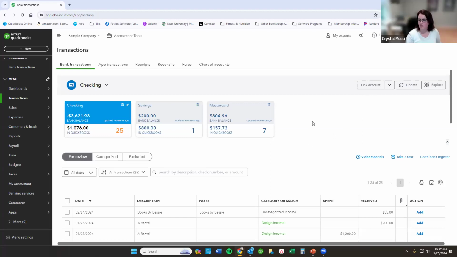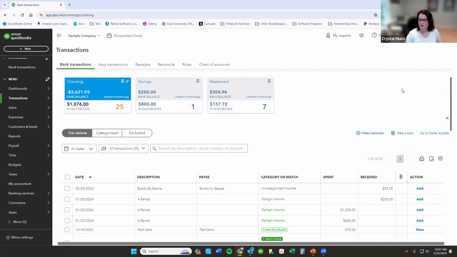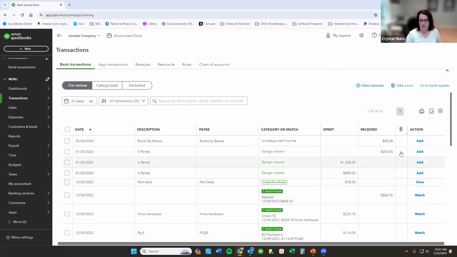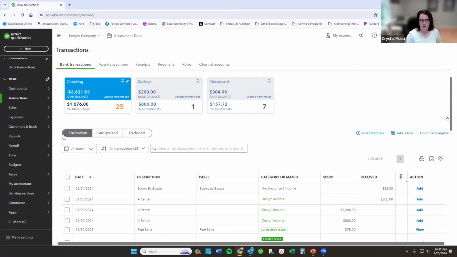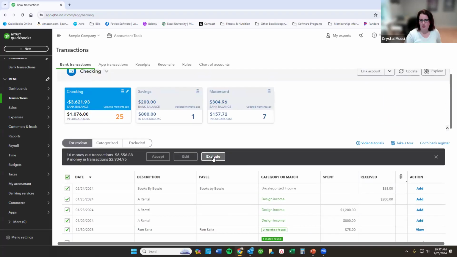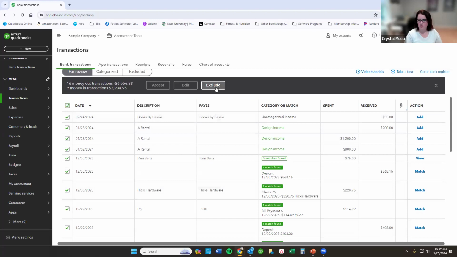Thank you so much. And just to add, not that you brought it up, but if you did bring something into QuickBooks and you're like, oh crap, this is not what I want it to look like, before you add any, don't go and add them. Look at them here, and if they don't work, just select them all and exclude them. They're not going to put it into your check register. Awesome. Perfect. Thank you. Some other people might need that as well, if you get to a point where you think, this isn't what I'm supposed to do, how do I get rid of these? If it's not in your bank register and it's just sitting here on this screen, just exclude them and it's not going to do anything to your numbers.